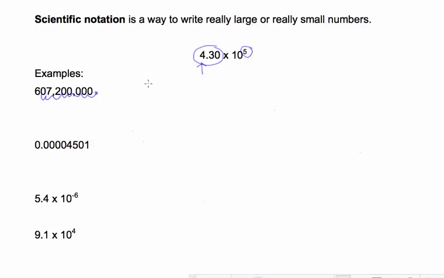When we're doing scientific notation, we can't drop anything but zeros. So we say 6.072 times 10, and we know it's going to be 8. But we have to say if it's positive 8 or negative 8. And some people remember if you move the decimal to the left, it's positive. If you move the decimal to the right, it's negative.